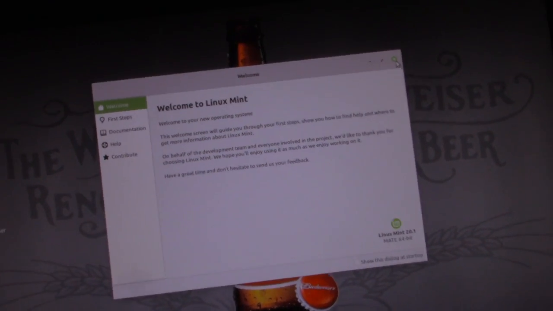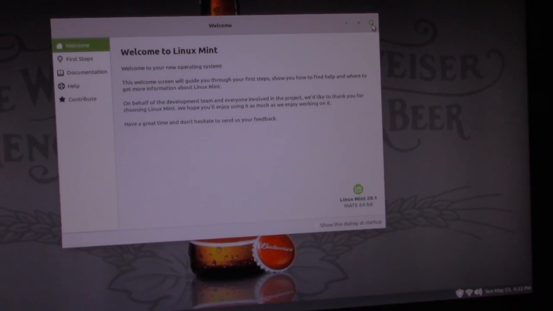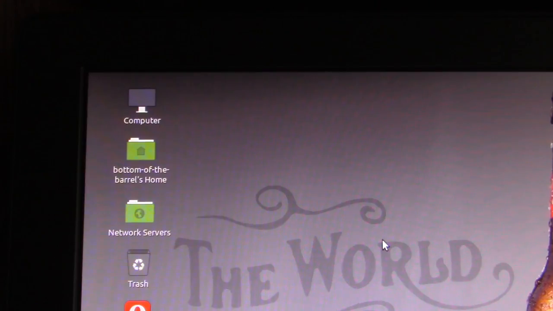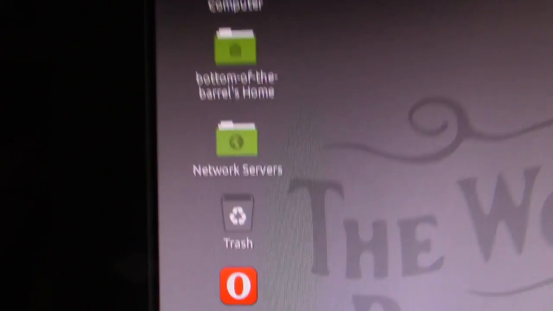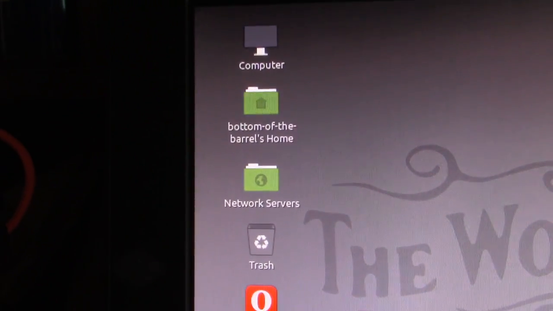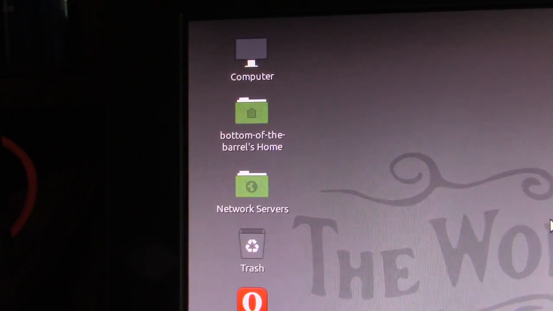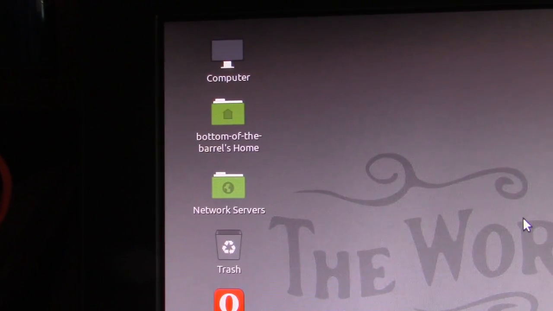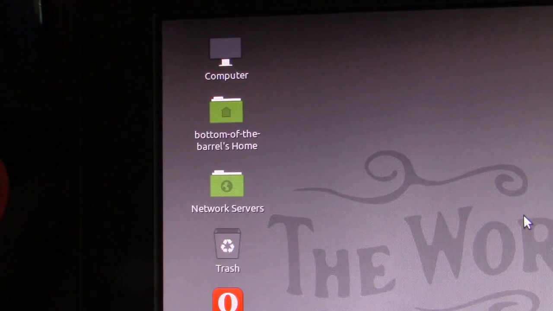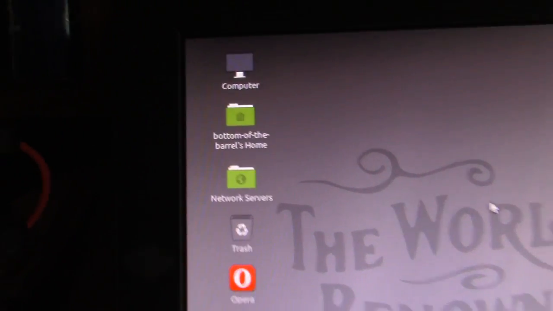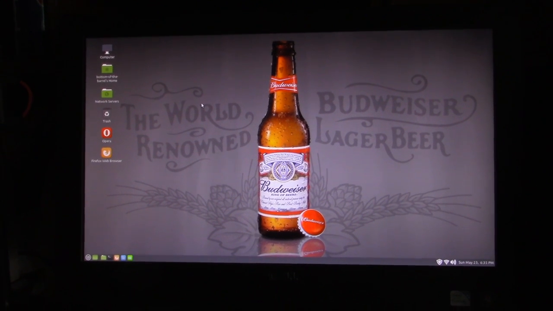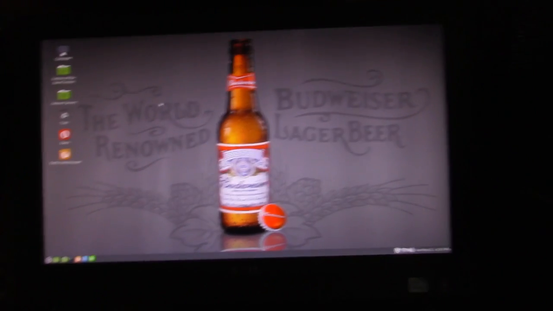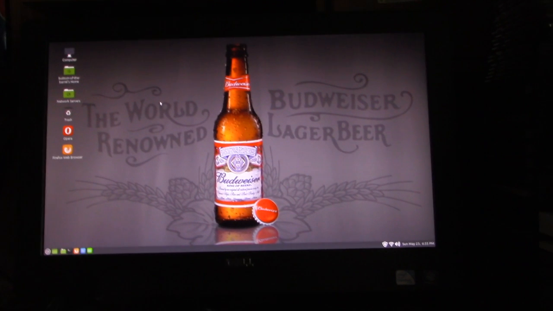Welcome screen, which probably appears when it starts up for the first time. This is 64-bit. And for the desktop, there's Computer and a few other icons. These four icons here would be what you see on the desktop. In a clean install, I think network service is not included. You could say it's just a little tour of the basic desktop from Mint Linux with the MATE interface.